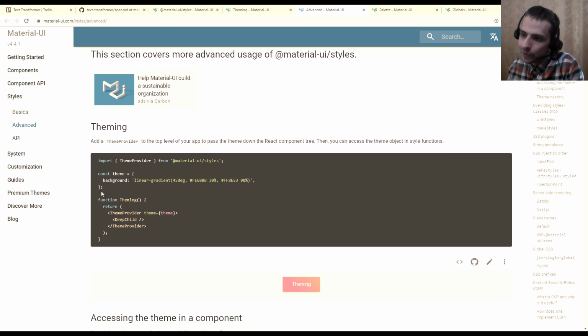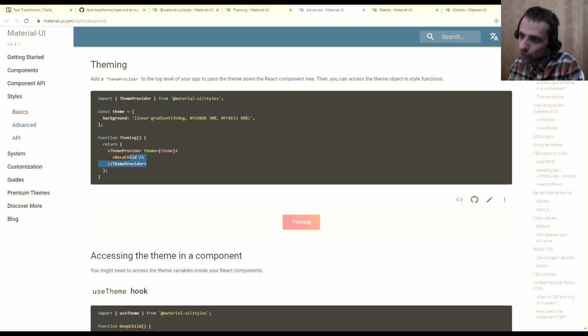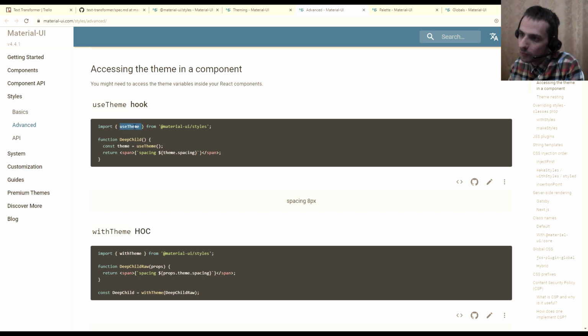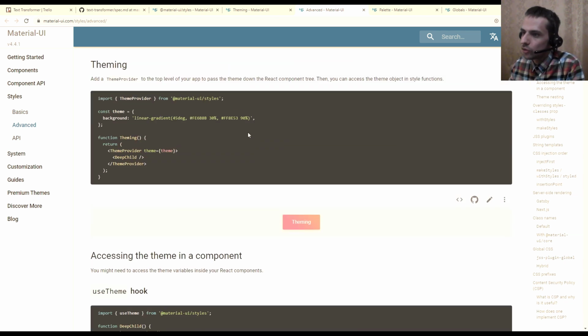Here, you can provide some additional data for theme. You provide theme object, then you wrap all your components inside the theme provider. Then inside each component you can use theme, very functional like, to get the theme applicable to this component, right? So that's what they're saying you should do.